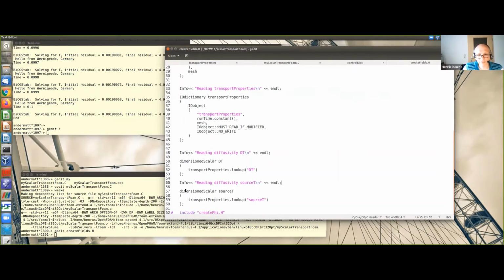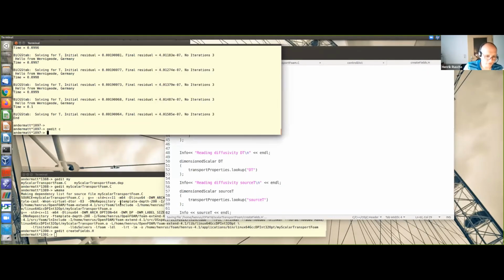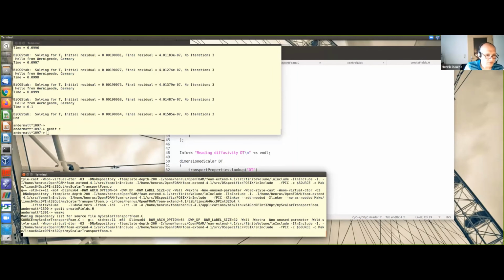So we already have a dimension scalar, source t, and we can do something like that. We can do an info on that, just to get a bit used to the feeling of modifying the code and compiling it.